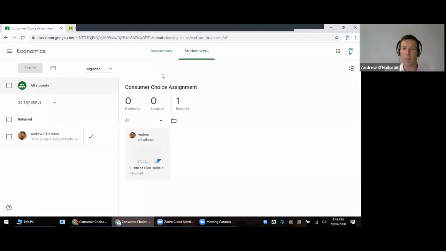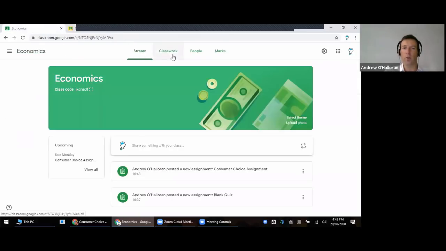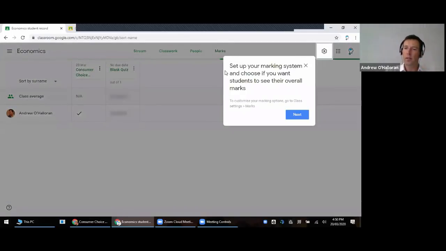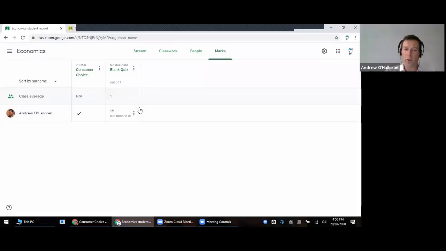Let's go back to the teacher window, back into the economics view, and finally over to this marks view over here. Now that we have a student in this class, we've assigned some work. We're going to close all these tutorials. If I had a row of students down here, the students would be going down the page, and all the different assignments we have would go as the columns, kind of like a spreadsheet in a grade book.